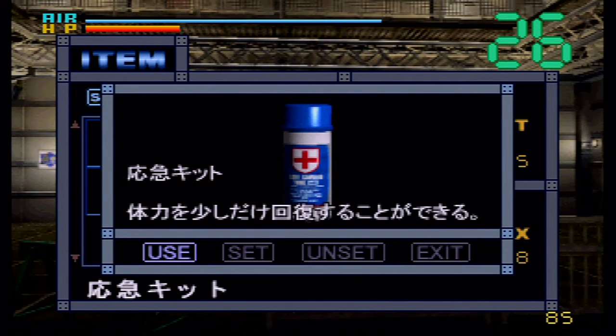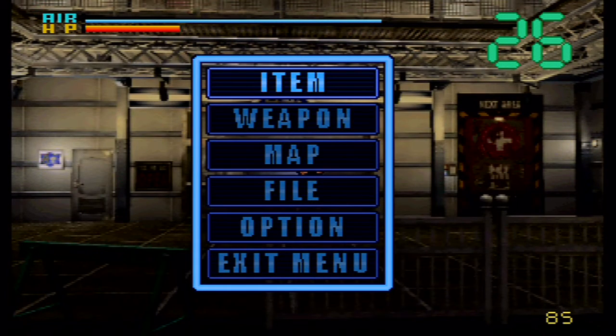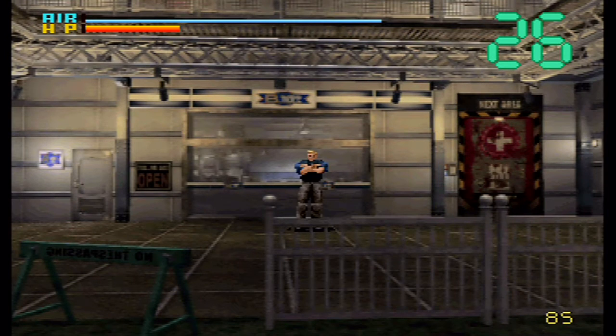So all you have to do is just go into the menu, go over here to set, and click that. So there you go. Now it is set to the Z button. Anytime I get in trouble, I can just press that, and it'll apply a health kit to my character. So, all right, let's get going. Let's get started exploring the apartment area.